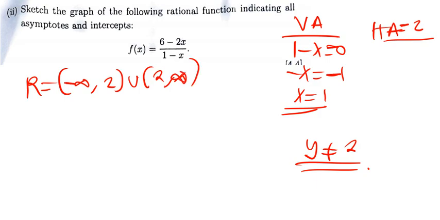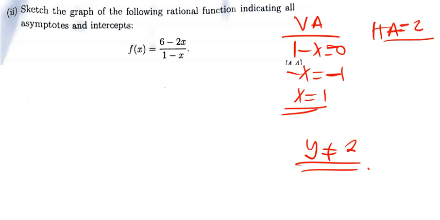Any question? The question here is not asking about the domain and range, but I'm just giving you in case it comes. So I just repeat when the function is bottom heavy, the horizontal asymptote is 0. What does it mean when you say bottom heavy? If the power of x on the denominator is higher than the power of x on the numerator, the horizontal asymptote is 0. That's why we say bottom heavy.